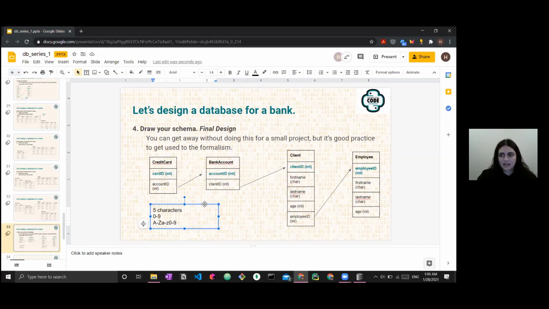Some companies have standards, like they have codes. Think of it like employees being EMP 001 and clients being CLI 20, things like that. So it goes down to the company. I hope that answers the question.